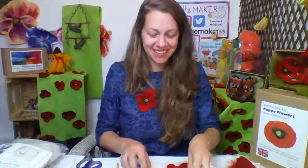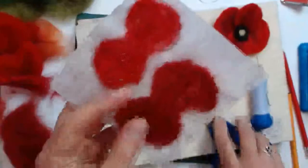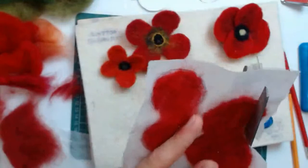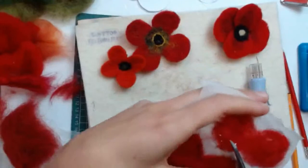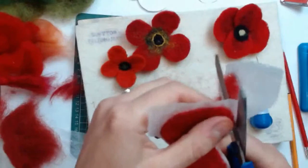Our petals are created, so the next step is to cut them out. When cutting on the water-soluble paper, you don't need to go too close to the wool — you can be quite rough. The key is to cut off all the excess paper, because if you don't cut off that excess it goes all gooey and awful when you dissolve it. It doesn't completely dissolve — it leaves a slight residue in the wool. If you've got a lot of excess, it leaves a lot of residue and you end up with a gooey mess.